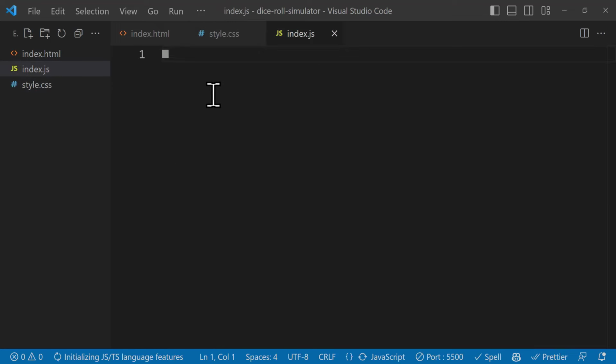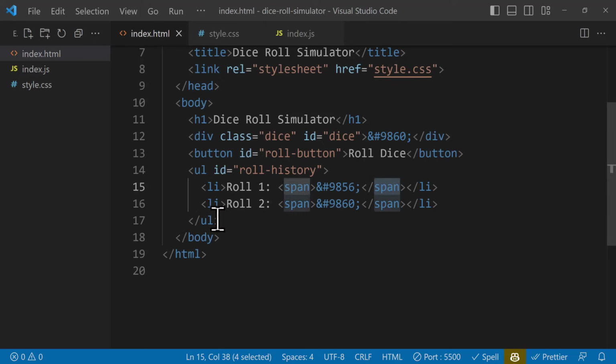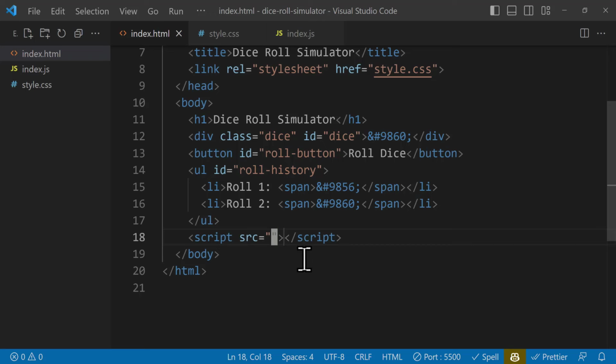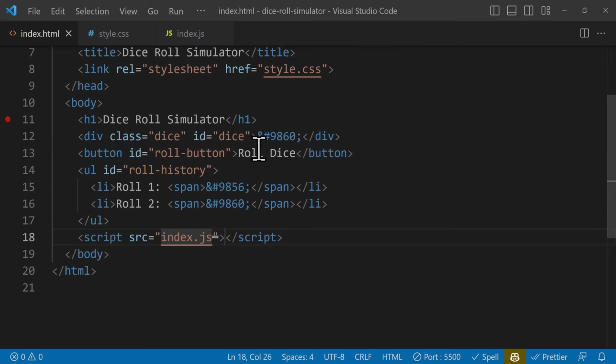I'm going to call the file index.js. Similar to the one we did for the style.css, we have to add a link to this file within the HTML code, but the link should be at the end of the body section, as we need the HTML to be loaded first, and then we need to add the functionality to it. So we need to add a script tag here. We just write down sc and we can click on the second auto suggestion, the one with the src, and the address for this script tag would be index.js, as both files are located in the same directory. So let's close this and let's start adding some functionality.